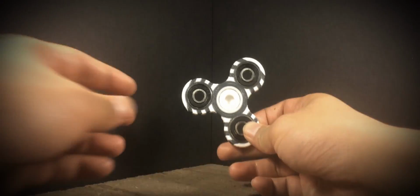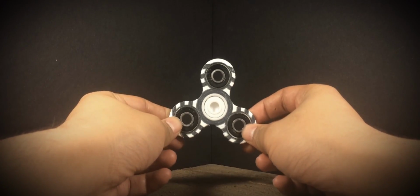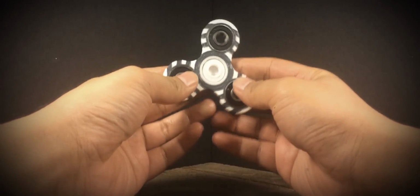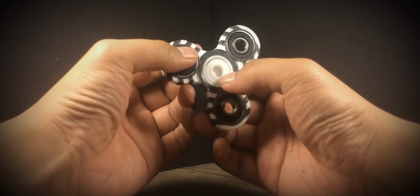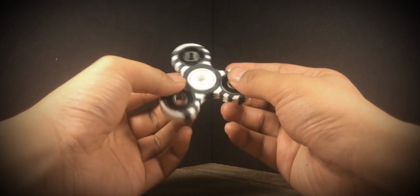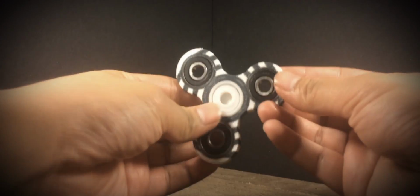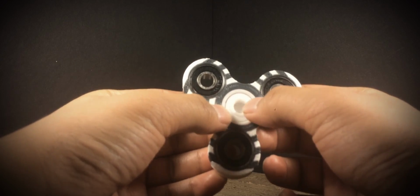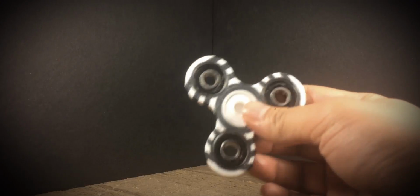Okay, next up we have one of our newest ones. It's the full ceramic ZR02. This is again the ceramic, so ceramics are always good when it comes to bearings. As you can see, it's full white, which is really cool. It's very hard to tell, but the little balls in there are white as well, and so I personally think that's cool. We're gonna go ahead and put on our cap here and give it a spin.